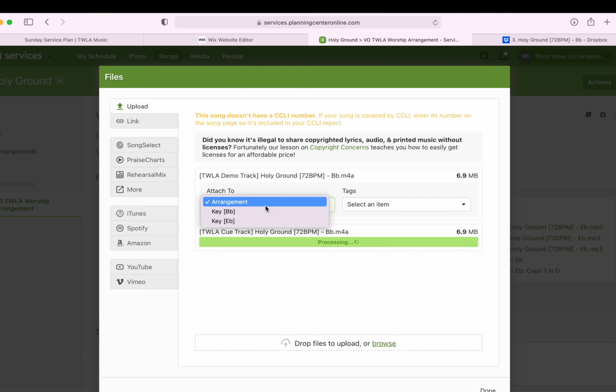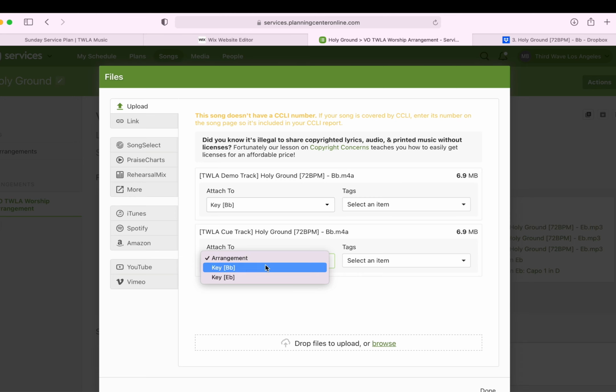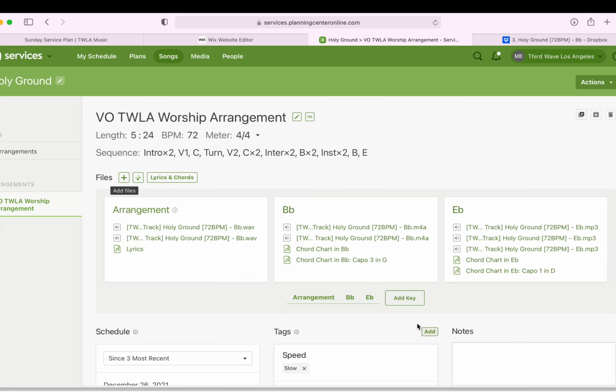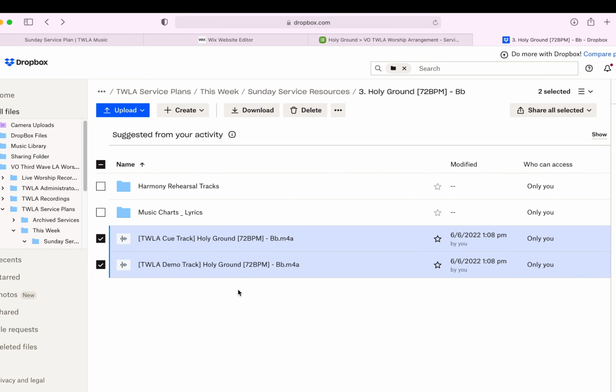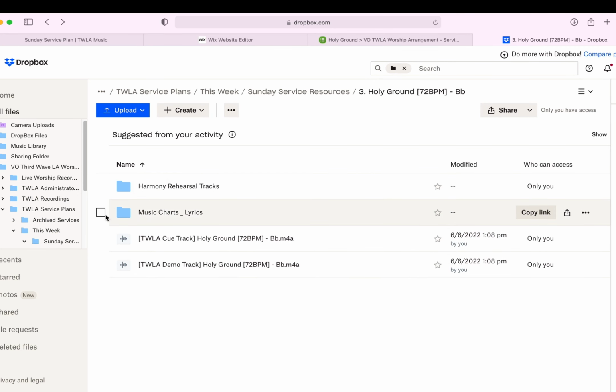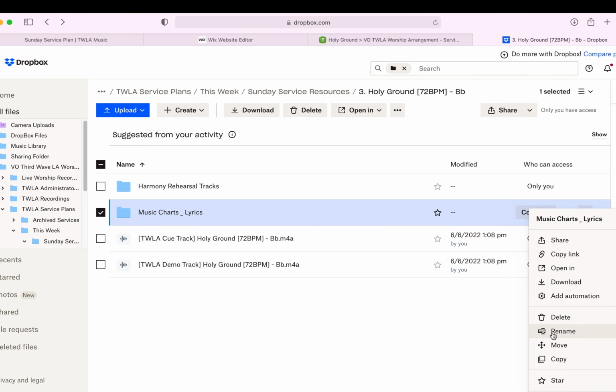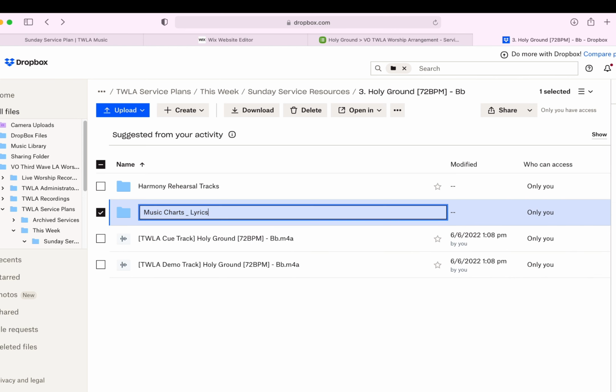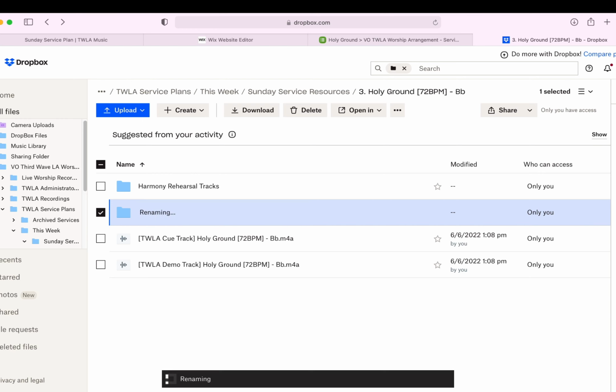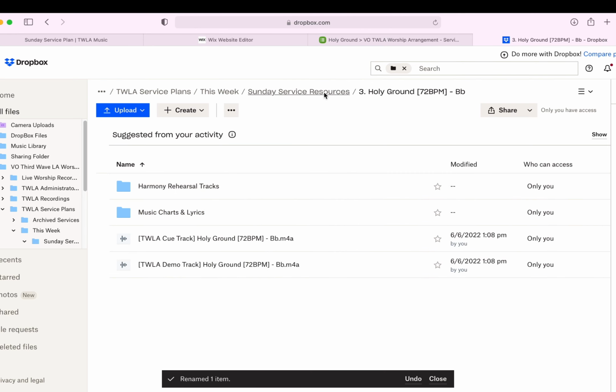Now the thing is, you're going to want to tell it this is in the key of B flat. Those are done, and now they're there. Awesome. So you're good to go. And then what I might like to do is, just because I do notice this is in B flat, this is bothering me. It's supposed to be and lyrics. Now we don't have all of the harmony rehearsal tracks yet, but we have most of it.